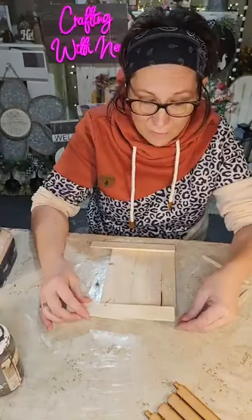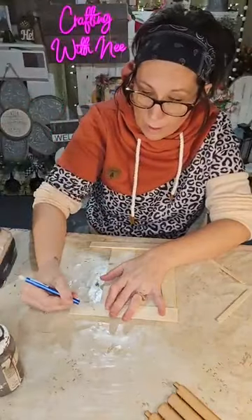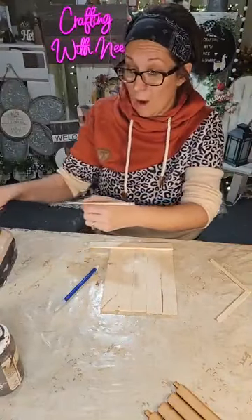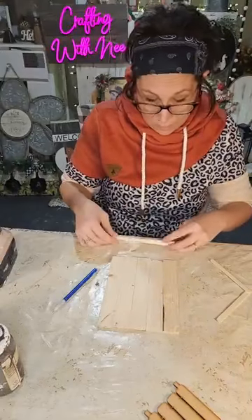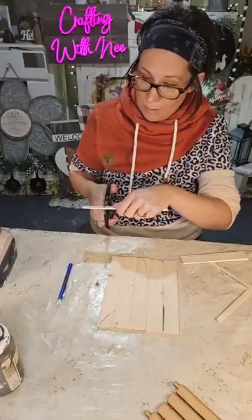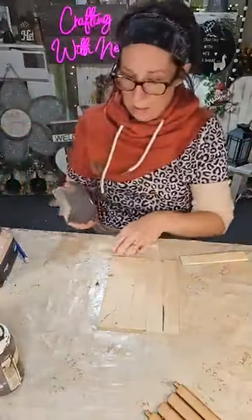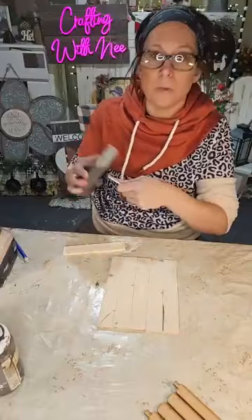I'll take a pencil, mark it, and then cut on the thin side. It should still turn out cute if my vision works! I want to just smooth out the edges a little bit. Because of the size of my sled and the eight-inch shims, I kind of have to make my own frame — I just want to make sure everything fits nice and snug.